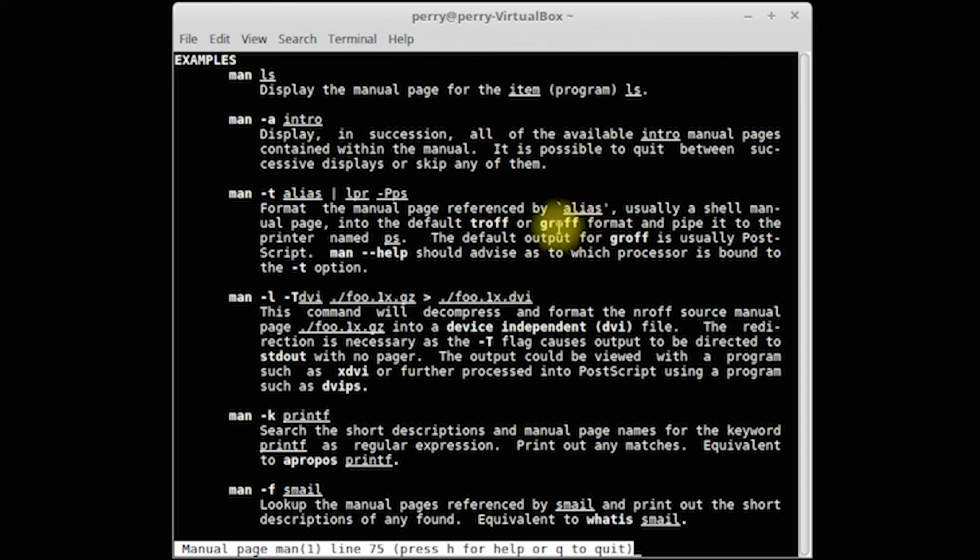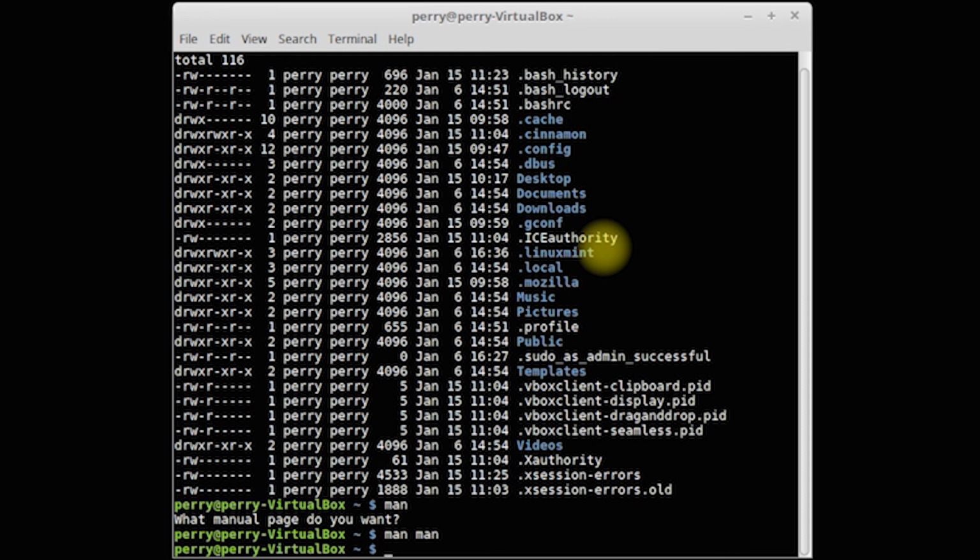So, okay, when you've had enough fun with the manual page, how do you exit? You can see it down here. You can press H for help to learn more commands to navigate these, but I've given you the essential ones: W, Z, and the arrows, and then this final one, which is Q. You need to know that one, Q to quit, okay? It gets us right back to the command line where we started.